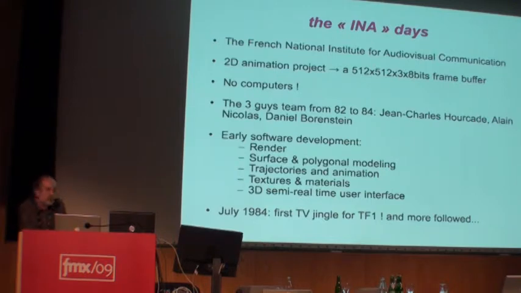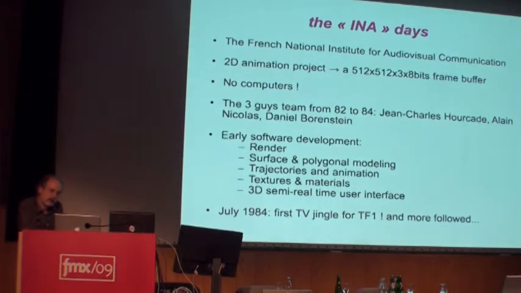The other resource which was existing at that time was a frame buffer. Something which was really uncommon, which was a 512 by 512 by 24 bits frame buffer. And this kind of equipment was something which was really, really uncommon. It was more important to have access to a frame buffer than to have access to a computer. Because computers, you could lease computer time. You couldn't lease a frame buffer. In 1981, at least, which was when we started.